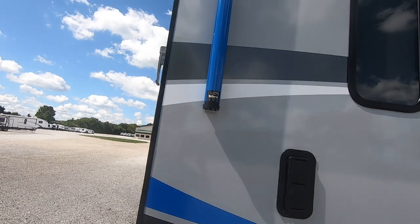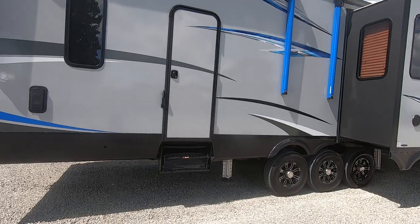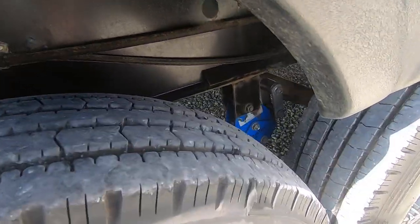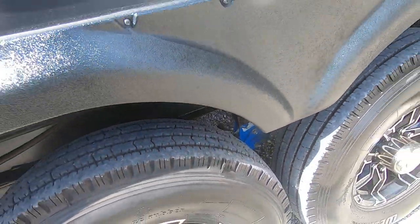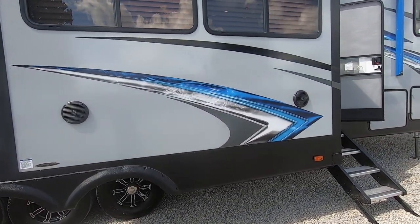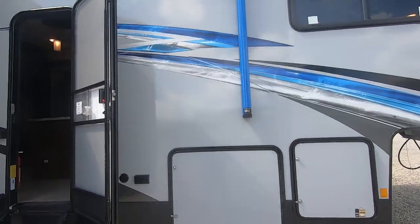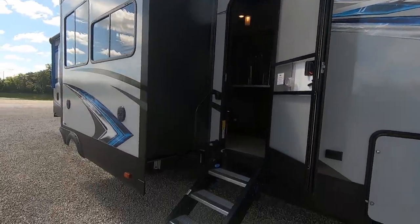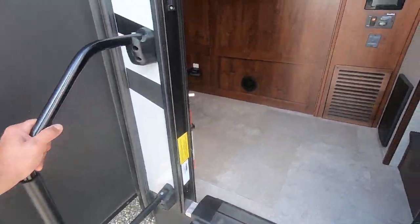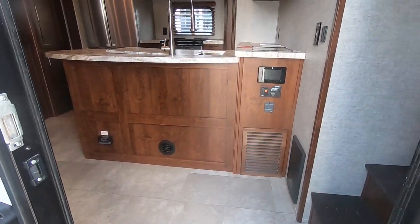These are made-in-America campers. Bright blue awning arms versus traditional black, lights underneath the awning, two entry doors. Over here, the tires have hardly been used at all — the tabs are still on them. I think the guy said he used it four or five times; it did not work out for him and his family the way they wanted to use it, so we ended up with it. Solar prep as well. Nice more-ride steps — as I step, the camper doesn't move; it's a solid entry, nice grab handle. The dry weight is 13,357, so make sure you have a big truck.